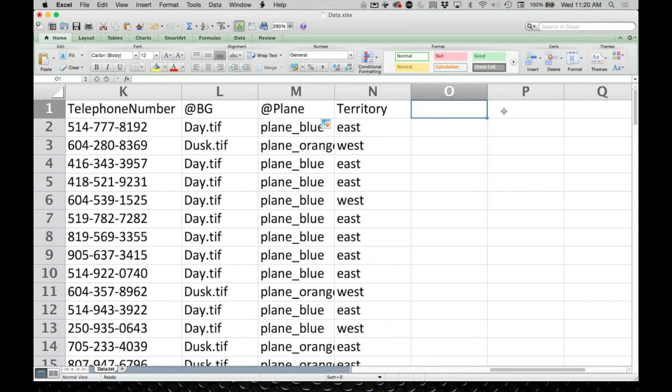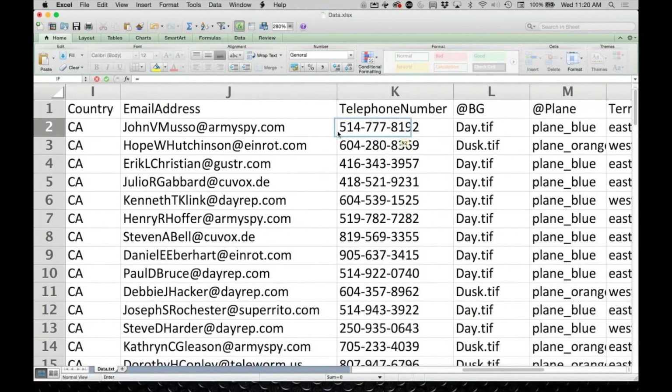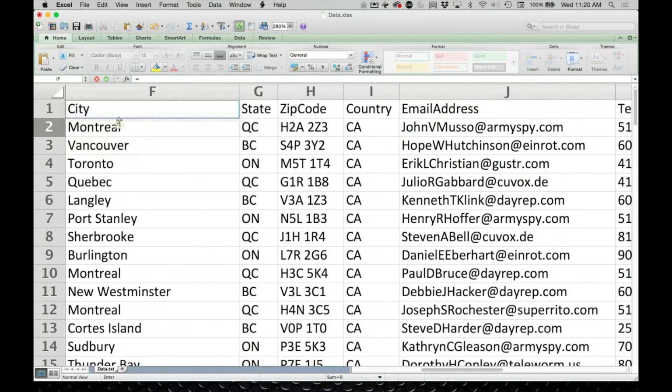So I'm going to call this BG image. And again, because this is going to be an image field, I do need to put the apostrophe and the at. So what I'm going to do here, again, I need to do equals. I'm just going to go to the city field.